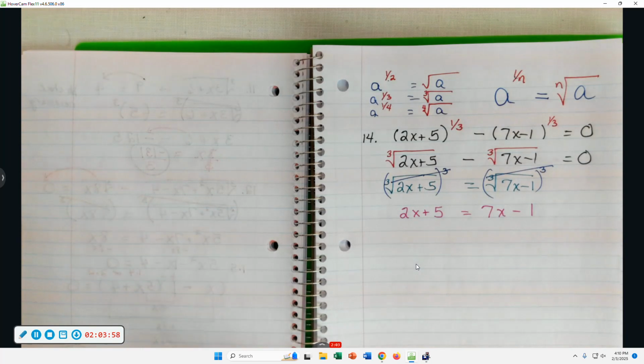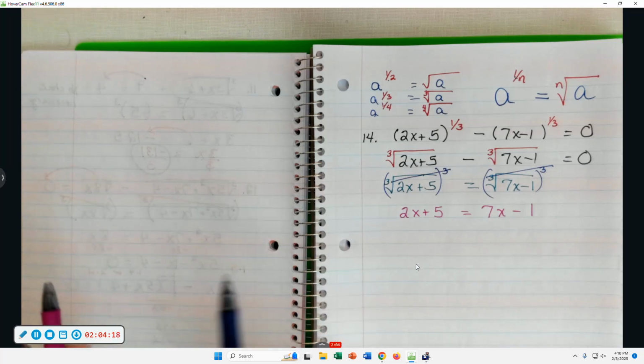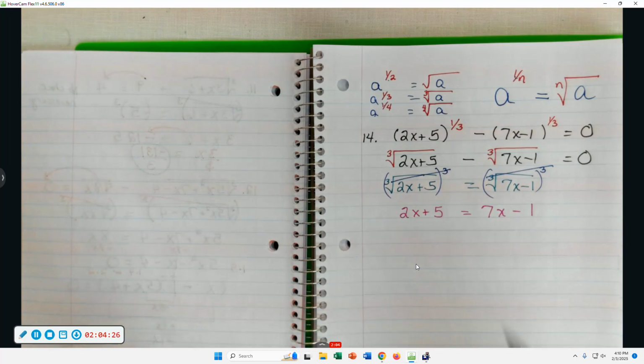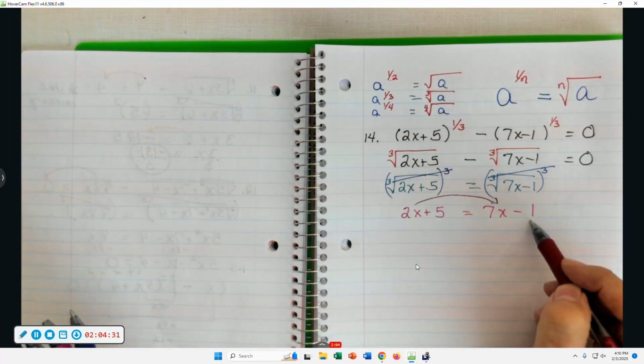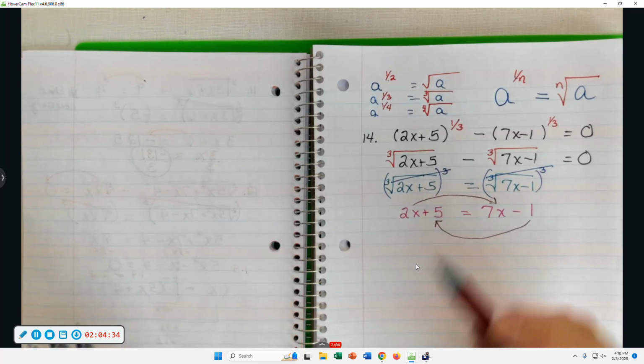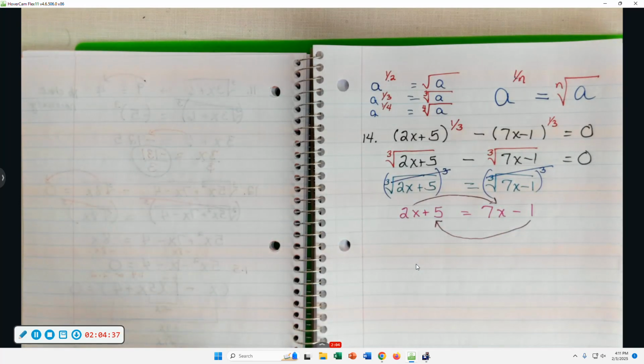And we just have 2x + 5 equals 7x - 1. Do we have to get it set equal to 0 and factor it? Is it quadratic? Say no. How do we know it's not quadratic? There's no x squared. Okay, this is a linear equation, so just isolate the variable. I'd move it around to get as few negatives as possible. Here's what I would do. I'm going to move the 2x to the right and this 1 to the left. I think that'll give us no negatives at all.